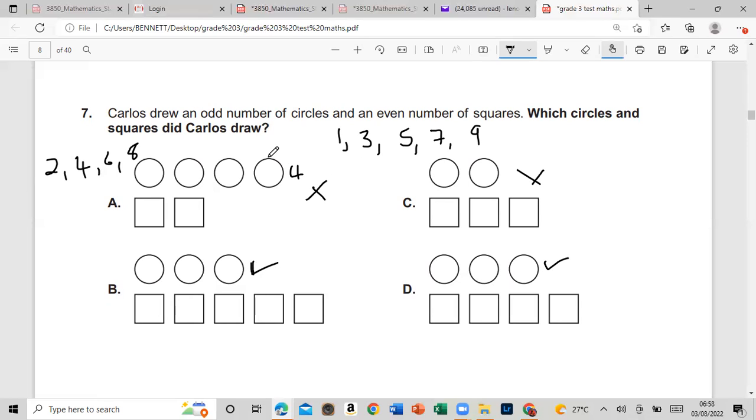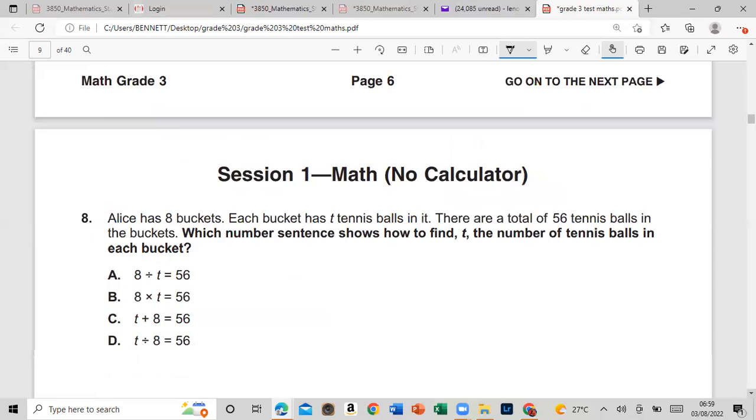But let's look at the final, something we are going to use to determine the number of squares. It says even number of squares. So this one is 4. 4 is an even number. So yes, we can see that it is. We couldn't use this because this is an odd number. 1, 2, 3, 4, 5. So this is an odd number. So we can eliminate. So you can use the elimination process in this case. All right, let's move on to number 8.